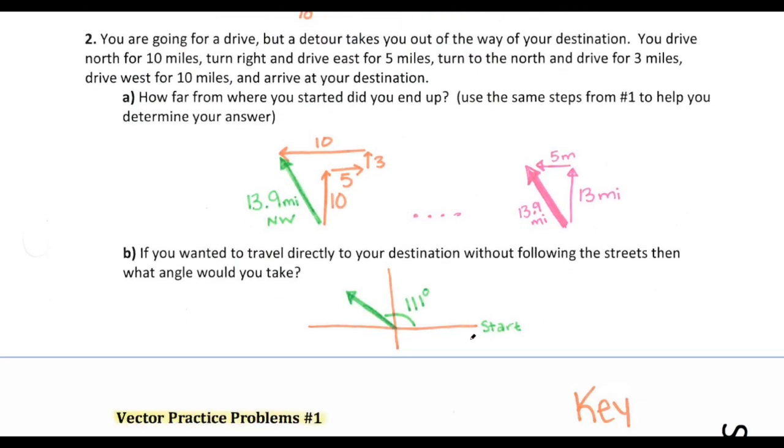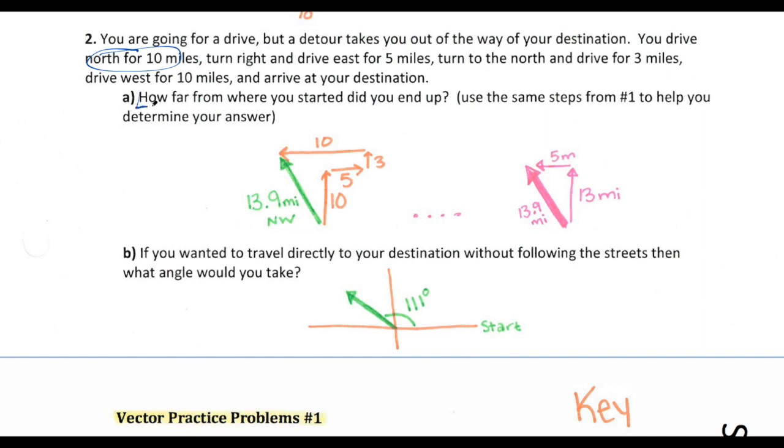So we're going for a drive. Detour takes us out of the way. We end up driving all over the place. So let's see what's happening in this problem. All right, so to begin with, I go 10 meters north, and then so north for 10 miles, sorry. Thinking meters, we're normally in meters. Turn right and drive east for 5 miles. It doesn't even need to tell us that we turn right because east is in the rightward direction here on our page. At least we're assuming it is. North for another 3 miles. Then west for 10 miles.